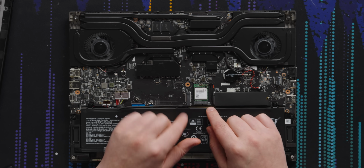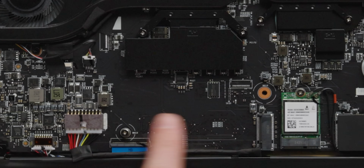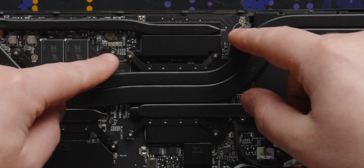As for upgradability, we have a Wi-Fi card right here that can be swapped out if you want to go to Wi-Fi 10 in the future or whatever it ends up being. We also have an empty SSD slot right here, which I love to see, but unfortunately the RAM is soldered down. With the speeds that it's going at, 7,500 mega transfers per second, you cannot currently get SODIMMs that fast, so I can see the trade-off of not allowing you to upgrade it, but it is still a little bit unfortunate.